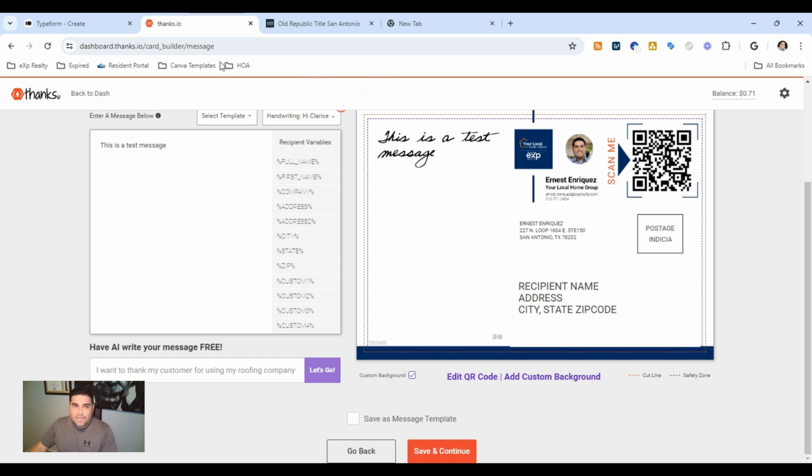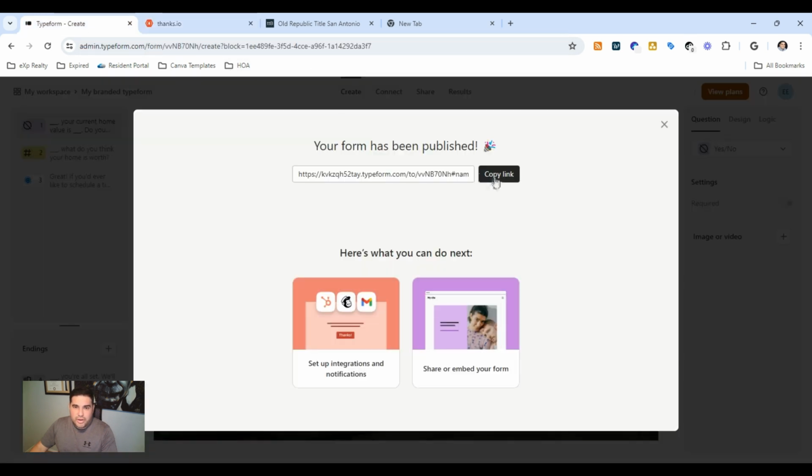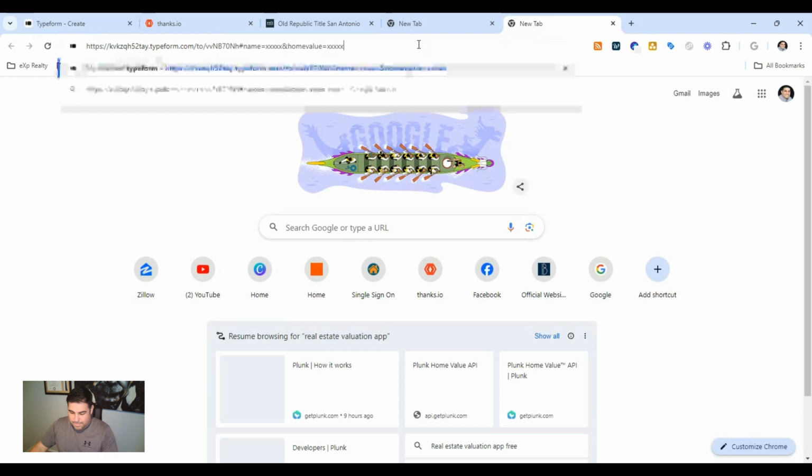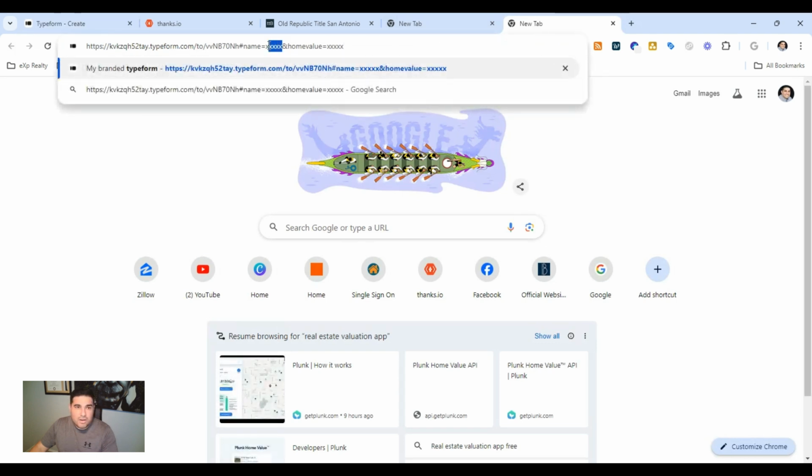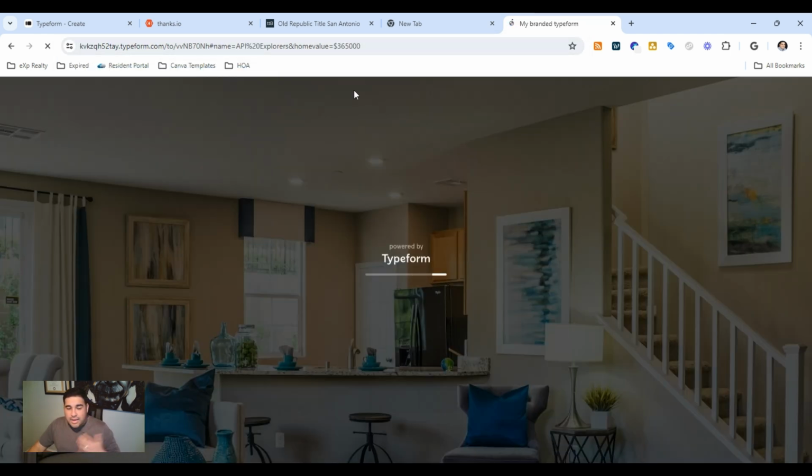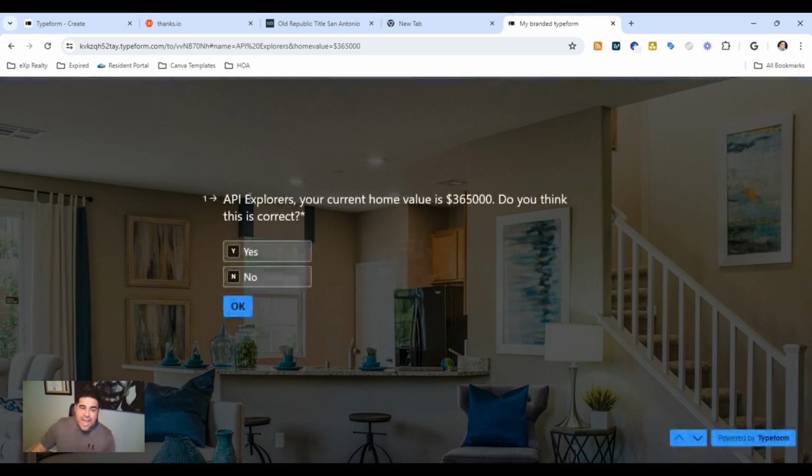So what it'll look like on the user experience is if we just type our information in here, we're going to type in API Explorers. We'll put the space in there as well. It will pick it up, just FYI. And then we're also going to pass in a home value. So $365,000. Now when they open this, check it out. It's going to have their first name embedded here, and it says your current home value is 365.